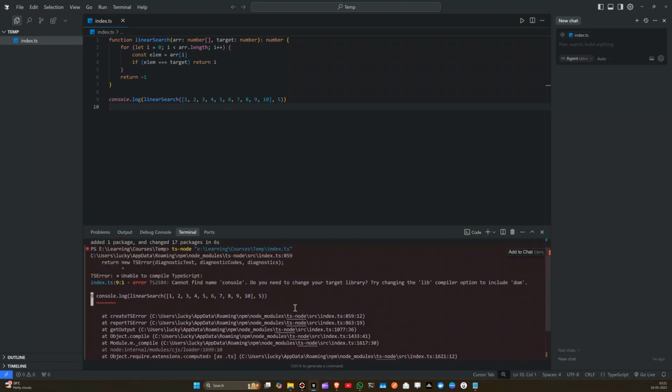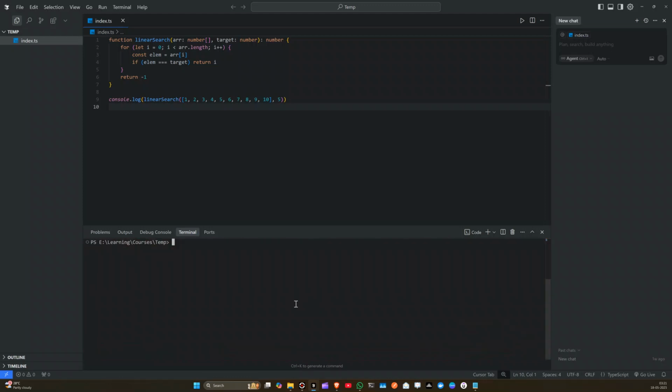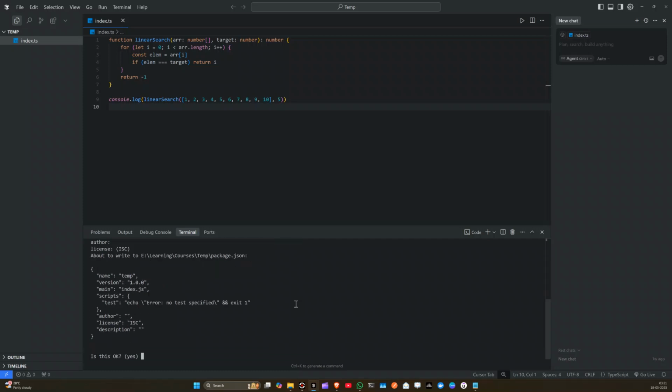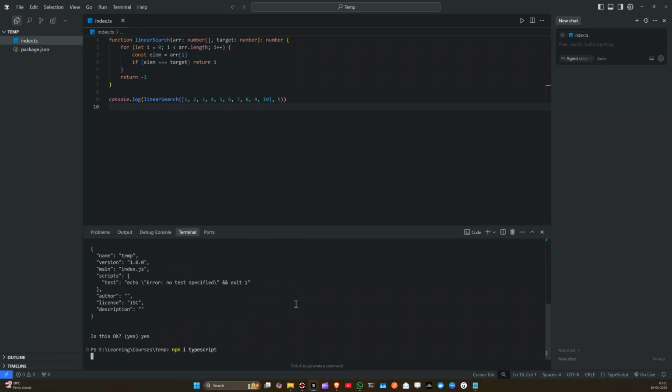Guys, I had already fixed these errors on purpose, but I'm showing these in front of you so that when you face any error, you can fix it on your own. npm init, yes, npm i typescript.